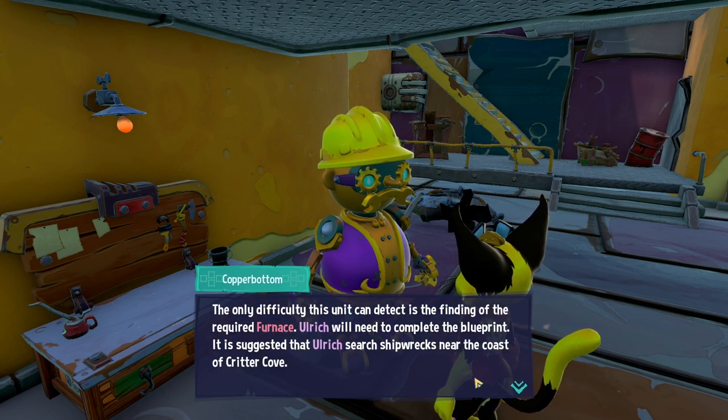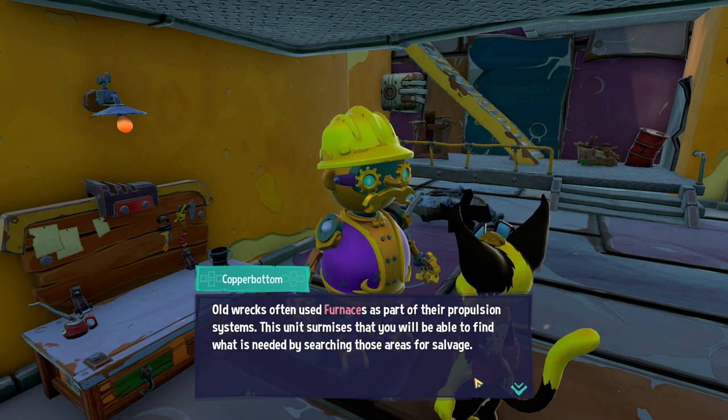The only difficulty this unit can detect is the finding of the required furnace. Oric will need to complete the blueprint. It is suggested that Oric search shipwrecks near the coast of Crater Cove. Old wrecks often used furnaces as parts of the propulsion system.